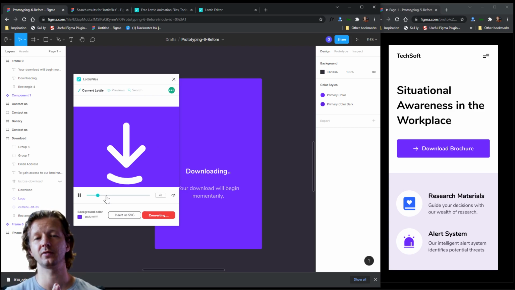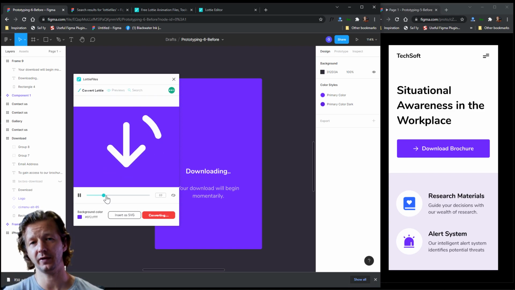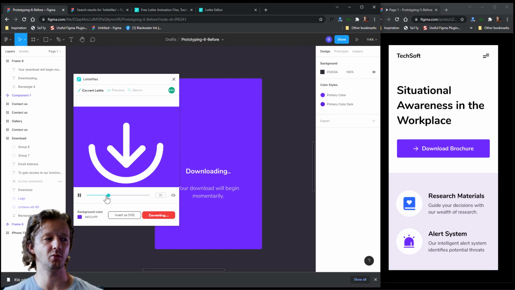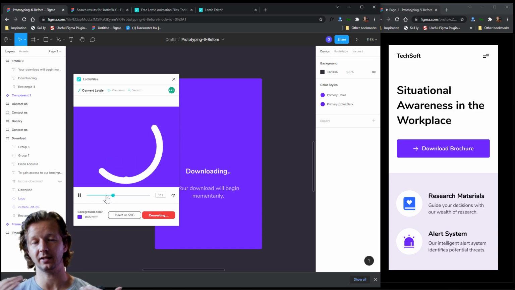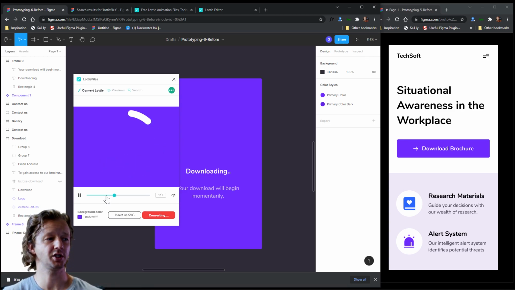One thing to note though that's very interesting that just recently came up as a new development: Adobe XD, or Adobe Experience Design as it's called, is a competitor app to Figma. They just recently relaunched a LottieFiles plugin that allows you to do this process without having to convert it to a GIF. So that is one advantage currently, at the time of this recording, in which Adobe XD works with LottieFiles better and more efficiently.